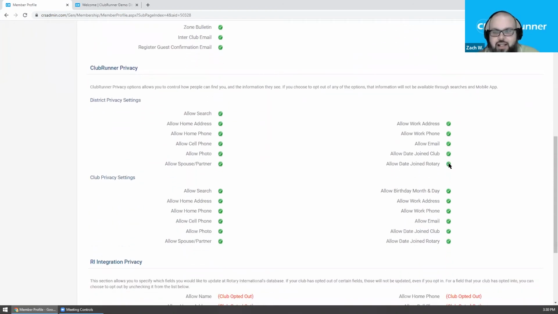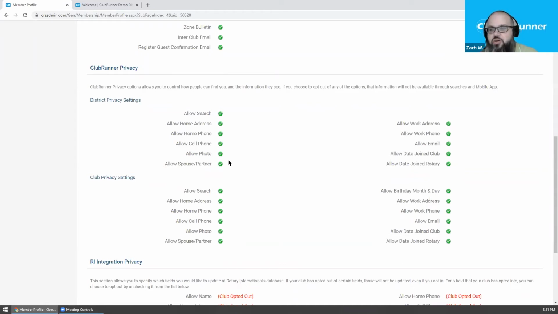These privacy settings allow members, for the most part, to control what information is exposed to other members of the district. So as a really good example, we have our internal district member search, and we have the mobile app. The district privacy settings inform those pages on what information users want to see. So in a case where you have a member who would prefer that their home address and contact details are not available to the district at large, you can go into the privacy settings, edit and uncheck these and save them.